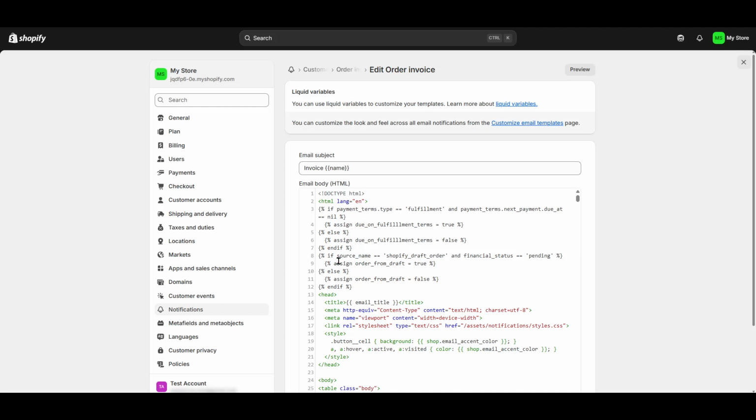And there you have it, a quick and effective way to customize your Shopify order notification emails. This simple tweak helps maintain a consistent and professional presence in your correspondence with customers, enhancing their overall experience with your brand. Feel free to explore and experiment to find the customization that best suits your needs.